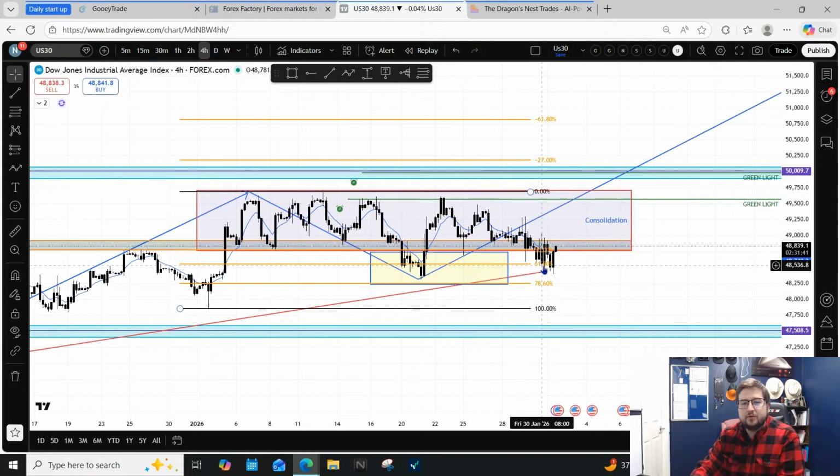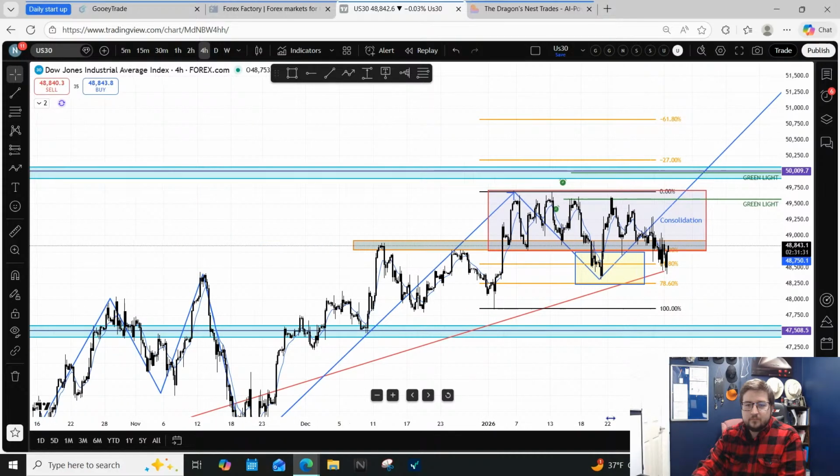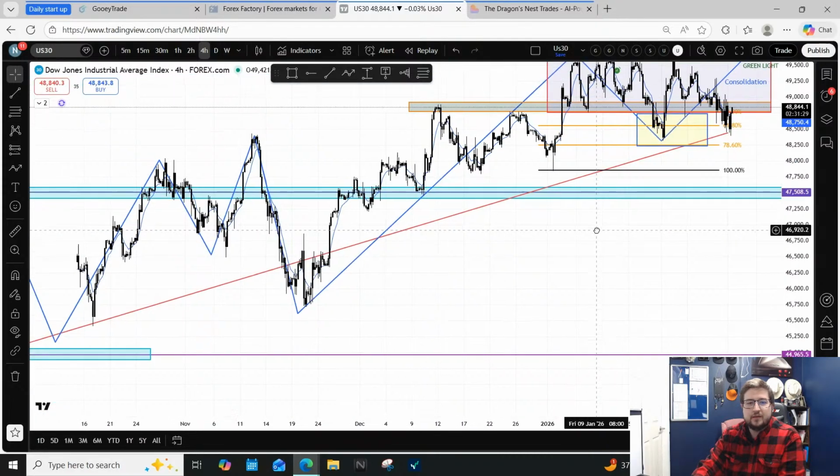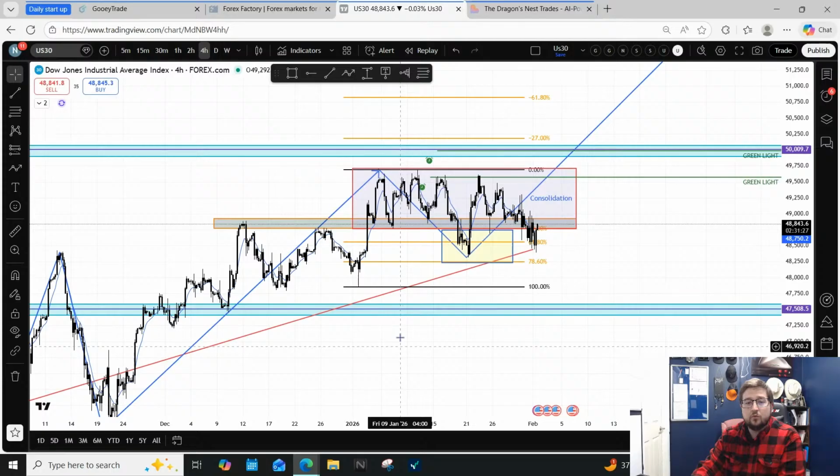right? Once it breaks the new low, it breaks all the way to a new high. Breaks the new low, it's currently trying to come back all the way up to these highs. So it's like US 30 right now. I'm not really interested in getting in a buy or a sell. I was interested in a buy, got in for a nice buy here, but then it didn't get to my green light. So unfortunately, I was then stopped out.